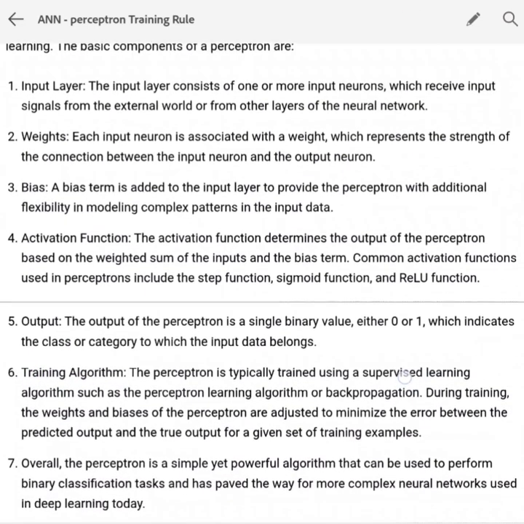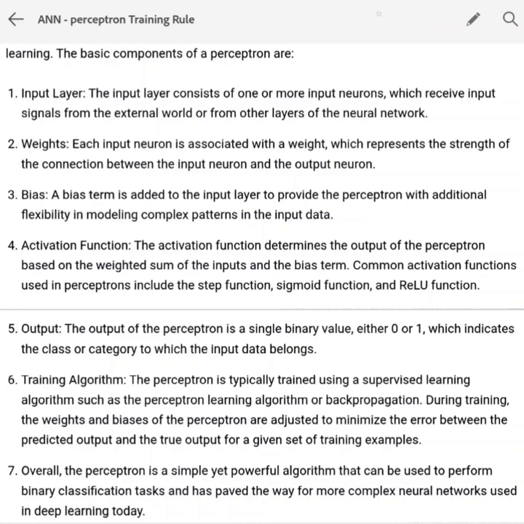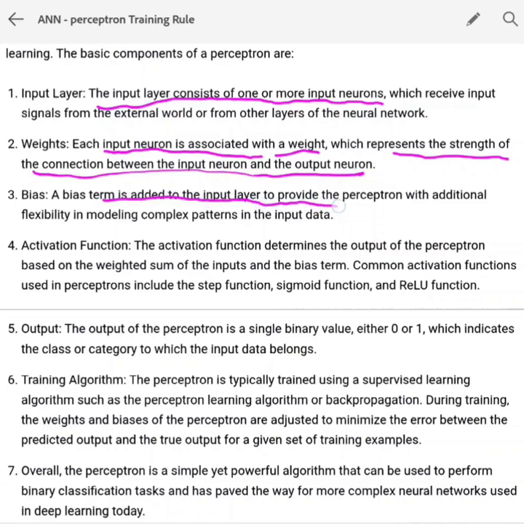So the input layer consists of certain input neurons which receive input signals from the external world and from other layers of the neural network. Weight: each input is associated with a weight which represents the strength of connection between the input and the output neuron. Bias is a term added to the input layer to provide the perceptron with additional flexibility.